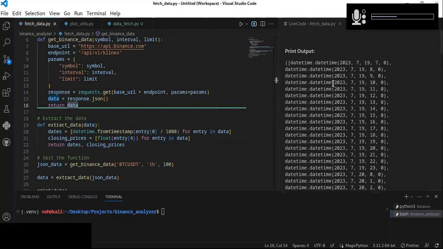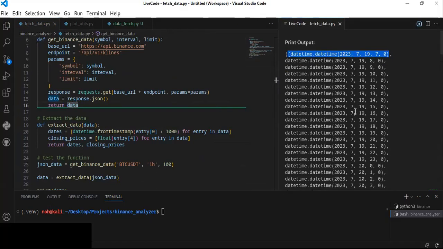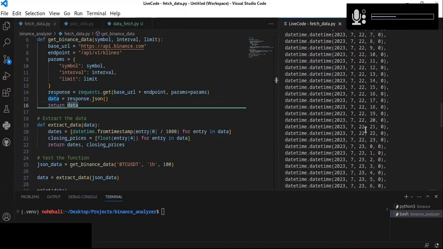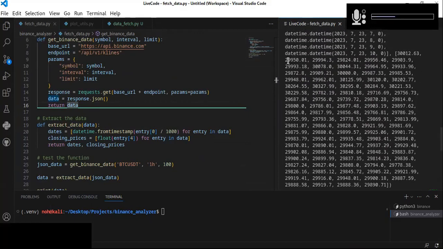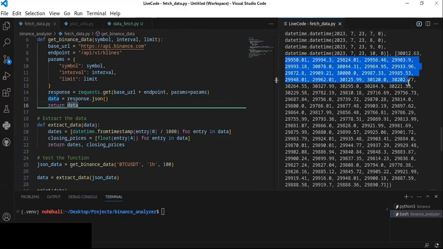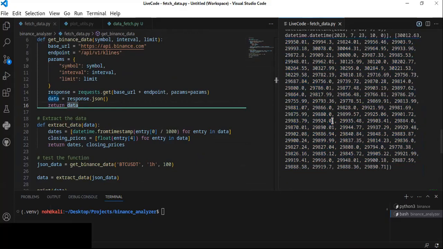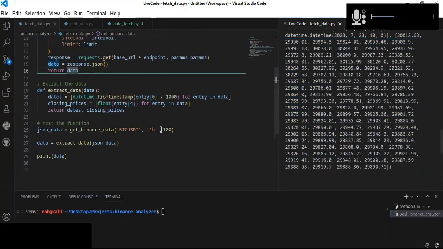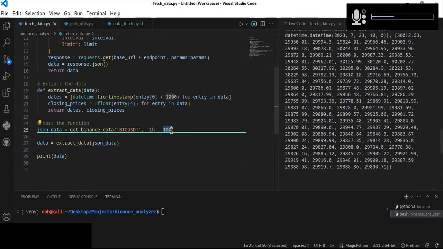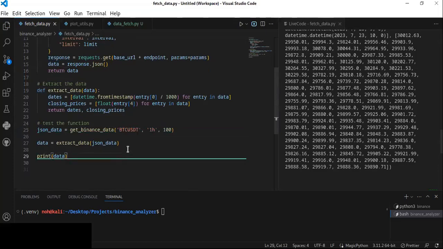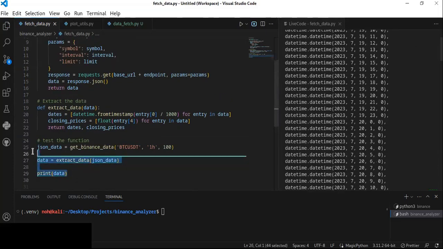Yeah, now the time is converted into the standard date format, and the closing currency prices are obtained like this. Now I just use 100 data points only, a 1 hour interval, and the currency is Bitcoin. Okay, this is just for testing.